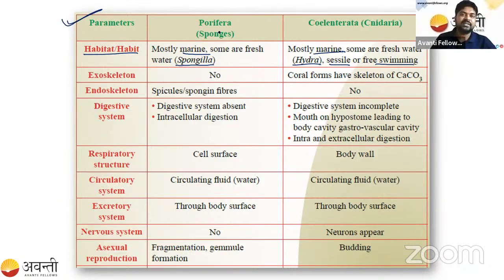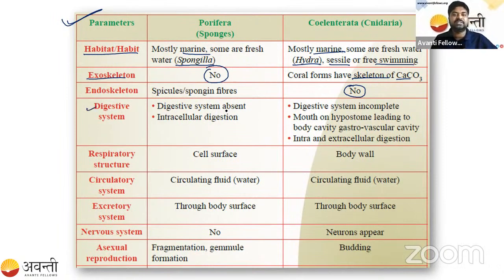Okay, so here you can see in case of Porifera, there is no exoskeleton, but it has an endoskeleton. It contains spicules or spongin fiber. Then what is meant by spicules or spongin fiber? This is a type of skeleton, not completely cartilaginous, or we can say a calcium containing part, which is present inside the body. Next one, in case of Cnidaria, there is no endoskeleton present. If we talk about the exoskeleton, it has a skeleton made from CaCO3.